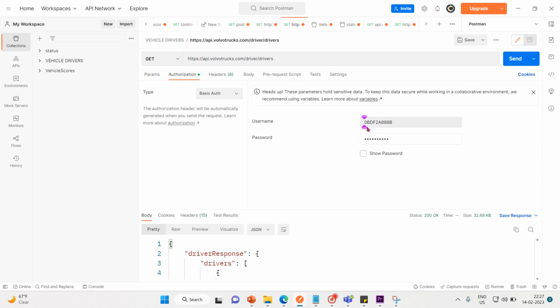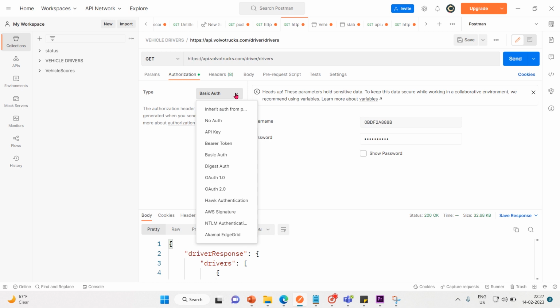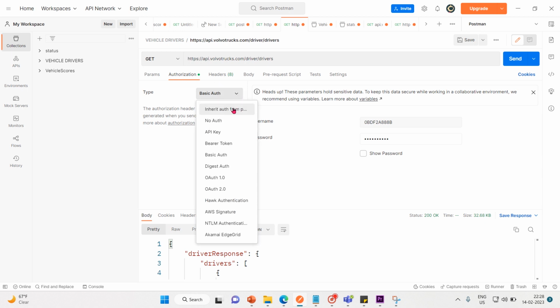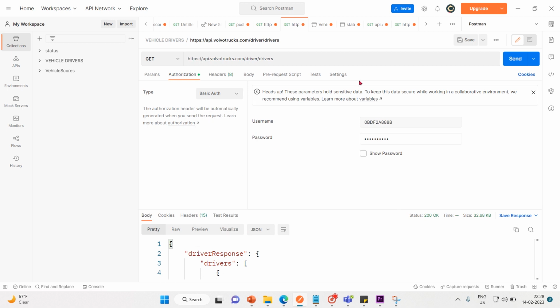You see that I use basic auth here, and these are actual, very secure endpoints from our Volvo APIs. So here I use the basic auth to fetch the response. Here you should see the response down below, and I use the basic auth for this authentication. In addition to basic auth, I also use inherit auth from parent. But just to get the understanding, I'm just showing how we use it.